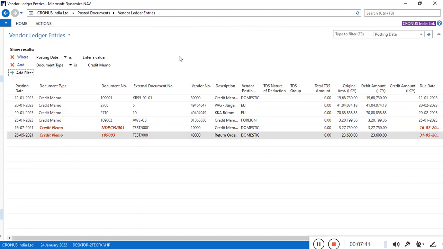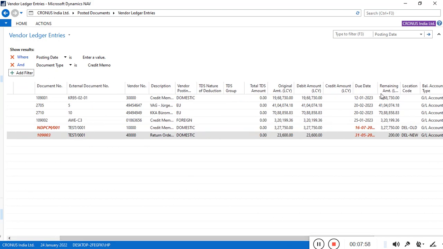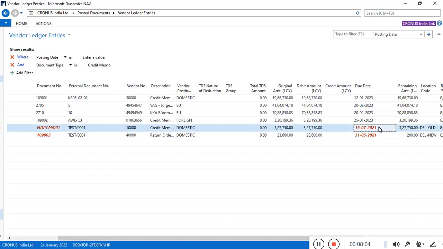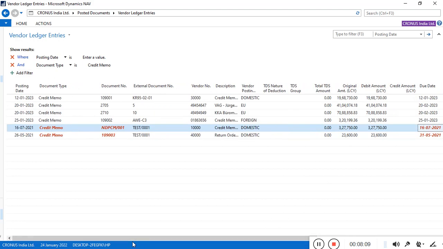I want to know for the vendor number 40,000, or you can say the credit memo for the 30,000 vendor. And one more thing, if the red sign is coming, that means some kind of due date issue is there with the invoices or memos. If your invoices exceed the due date, this red sign will automatically come in the Navision classic client version. So you can check with that red colored date issue. So now back to my answer.